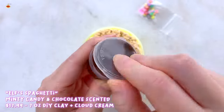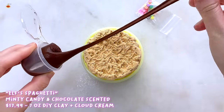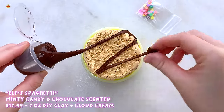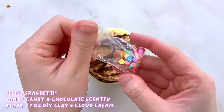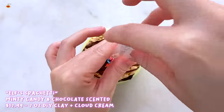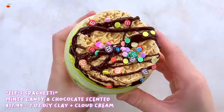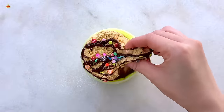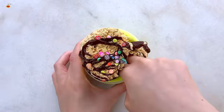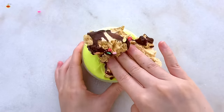The base slime feels like your basic thick cloud cream slime, so it's very stretchy, great for bubble pops, and is very holdable. I topped off the slime with the clay spaghetti, drizzled on some of the chocolate jelly syrup and the rainbow sprinkles, and overall, this slime looks super adorable and really does remind me of Elf Spaghetti. If you're not sure where it's from, it's from the movie Elf, and this is the spaghetti that Buddy the Elf makes.